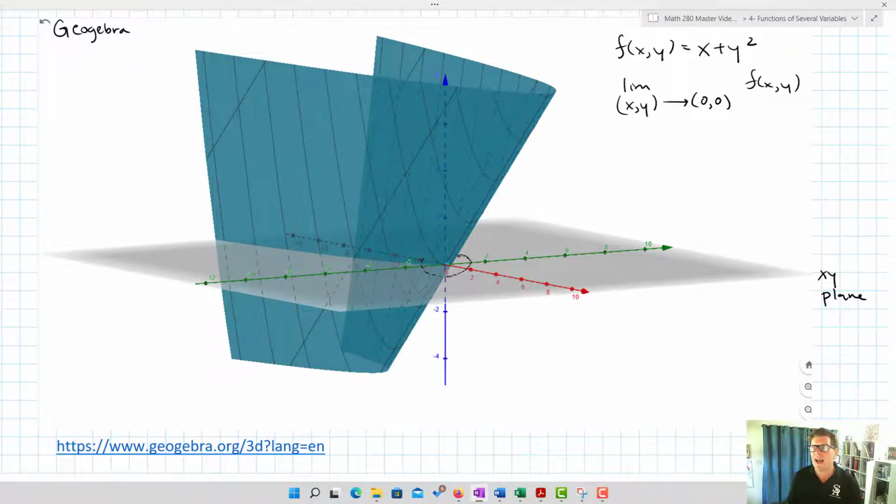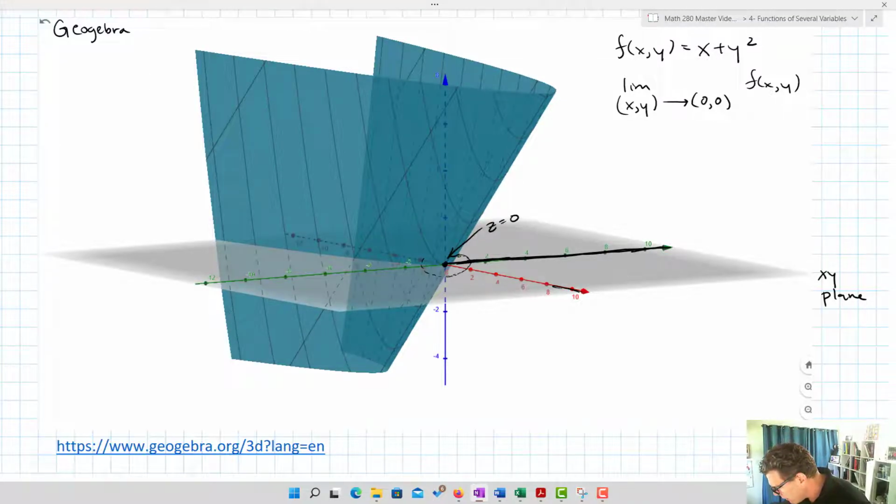Remember what I said at the very beginning. One of the problems when we have functions with several variables is that we need the limits to agree from all of the different directions that we can approach this disk. For example, this right here is my y-axis. As I approach from the direction along the y-axis, what do I get? You'll notice that I hit 0, 0, that's the value inside of the xy plane, and the z value there is z equals 0. And that's what we hit.